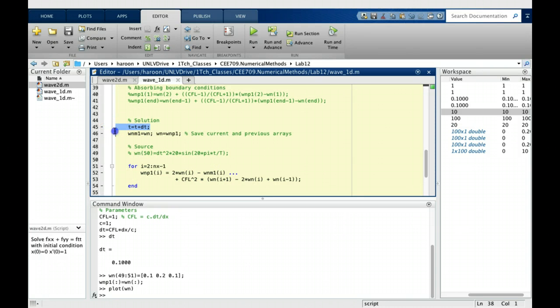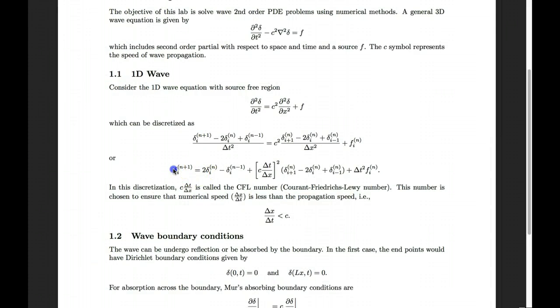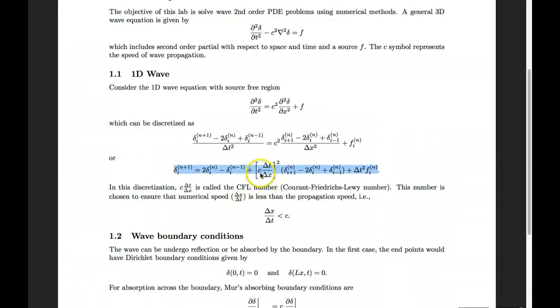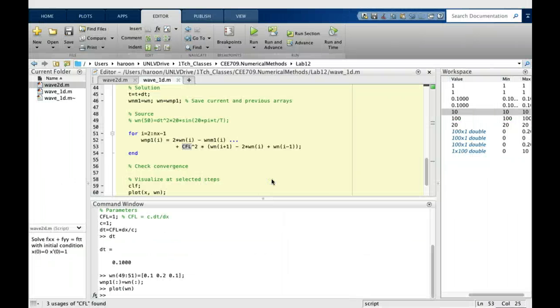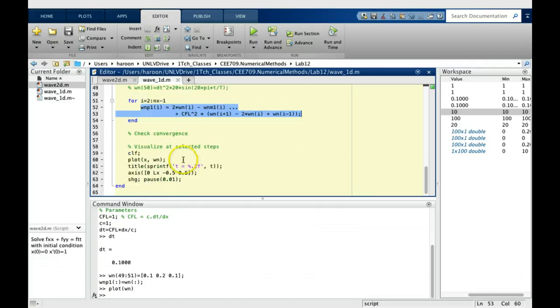We increment the time, we save the current value to n minus 1, and then the n plus 1 value is saved in n. And here is the implementation of this equation right here, with no source, of course, initially. And note that instead of using this whole thing, I'm just plugging in the CFL number instead. That's the implementation here from 2 to nx minus 1, and then we plot these values.